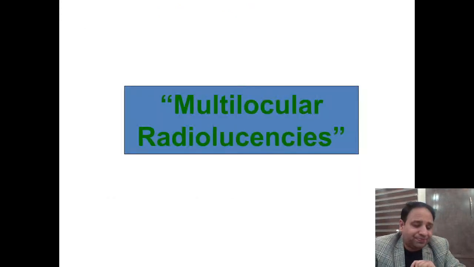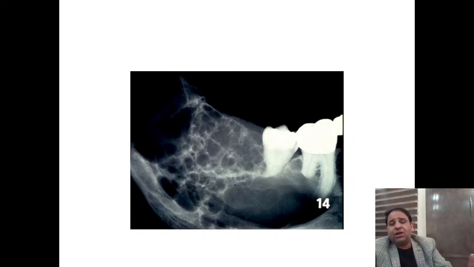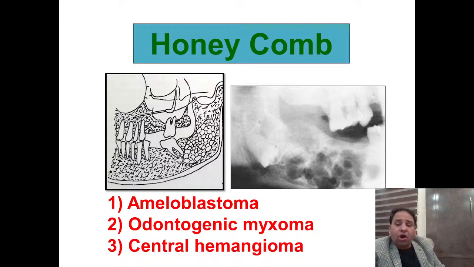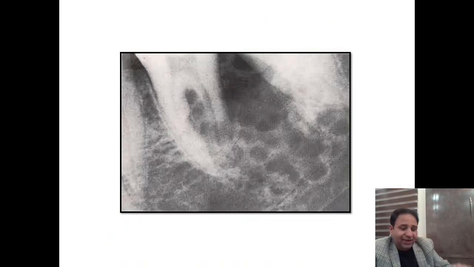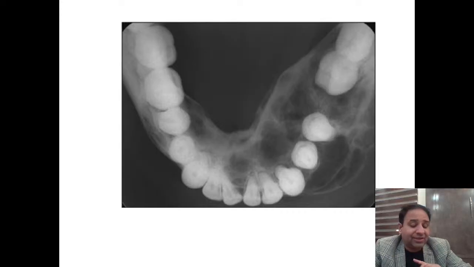When we talk about multilocular radiolucencies, you all know that ameloblastoma is clear-cut multilocular, with round septae, soap bubble honeycomb appearance, and there is knife edge resorption, what you see here, right? You have such knife edge root resorption seen. You also know that this ameloblastoma causes a lot of buccolingual expansion, as you had that question. Such a great buccolingual expansion is characteristic of ameloblastoma.